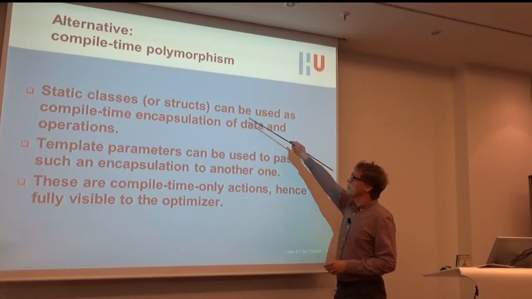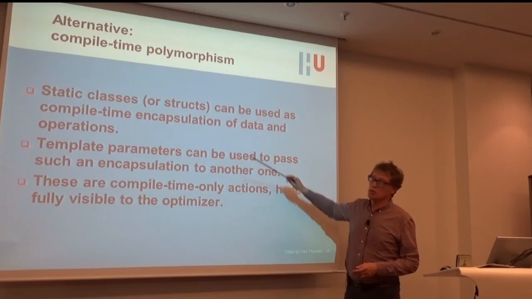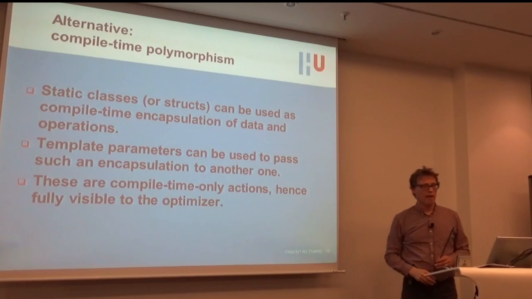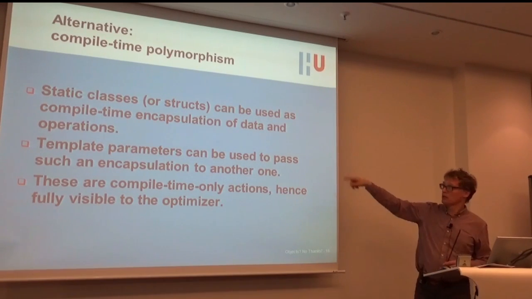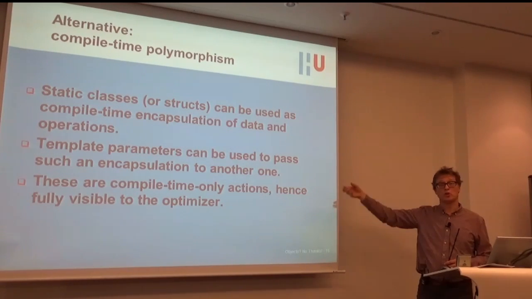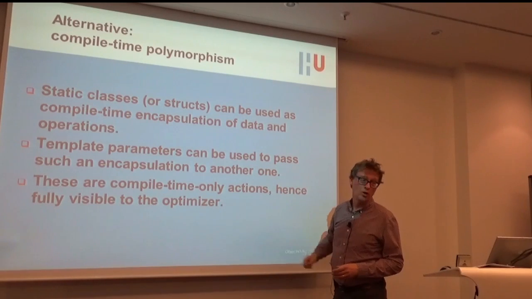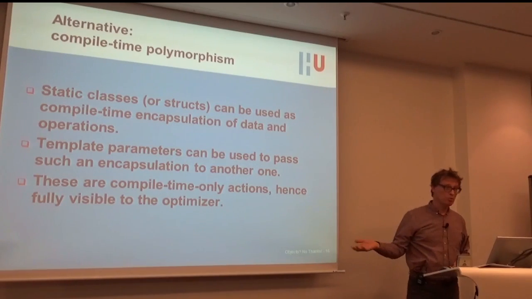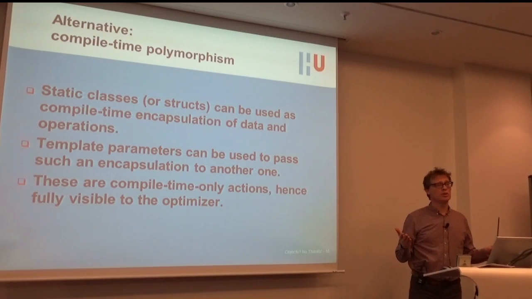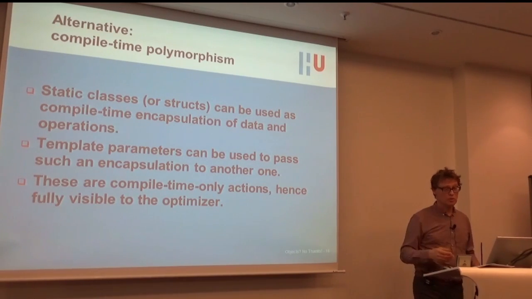If I want to parameterize such a construct, I can supply template parameters. And a class can be a template parameter, so I have the circle, I can parameterize the thing, it delivers a new class, and I can use it as parameter to another class. And it's all compile time only, so the compiler can see everything, can optimize away. There are no objects anymore, so no memory use, no RAM use.